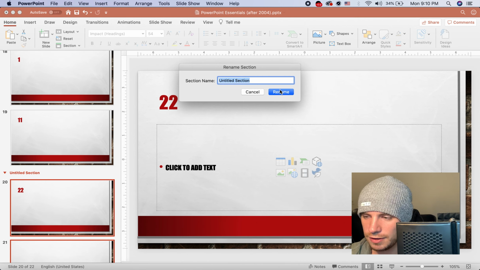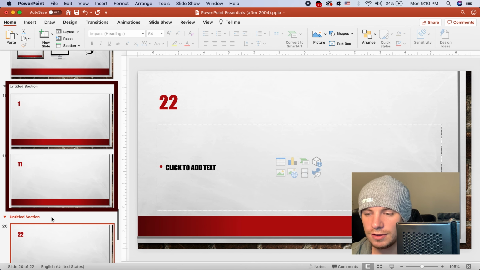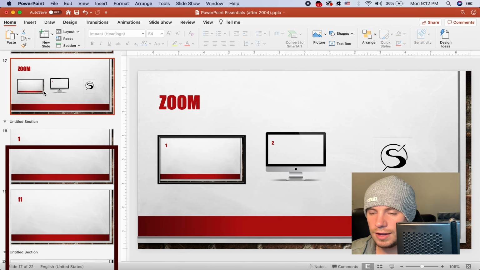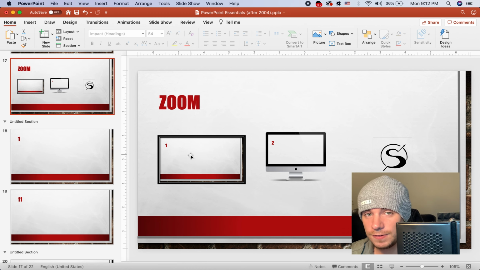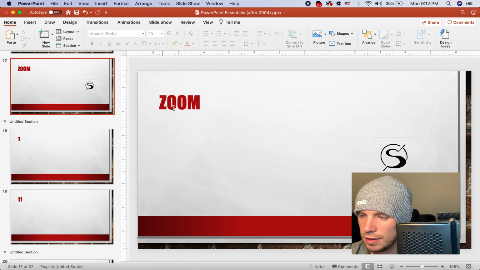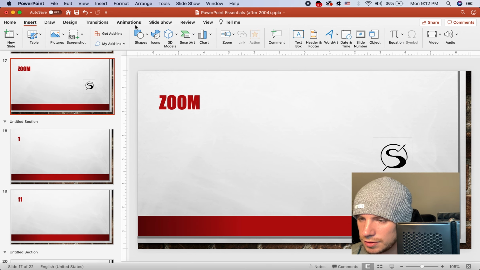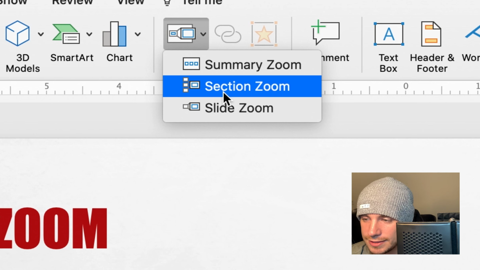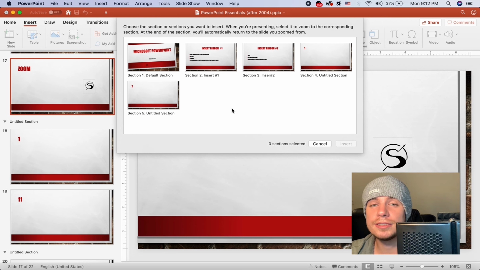So basically we have a first section and a second section. Then let's fix it a little. Let's delete this, and this. Let's insert Zoom and then Section Zoom. By choosing one slide, we have the opportunity to work with the whole section.